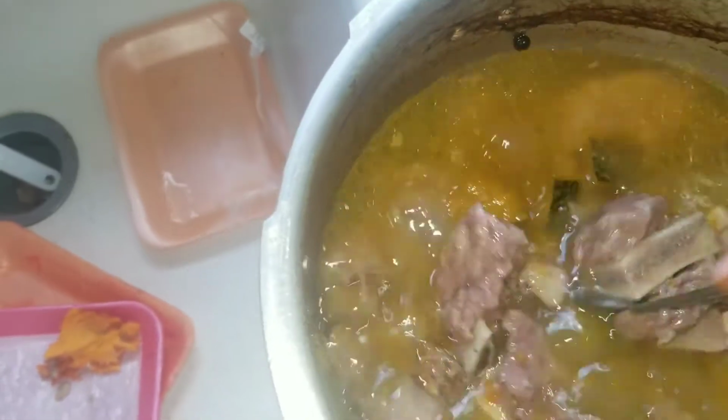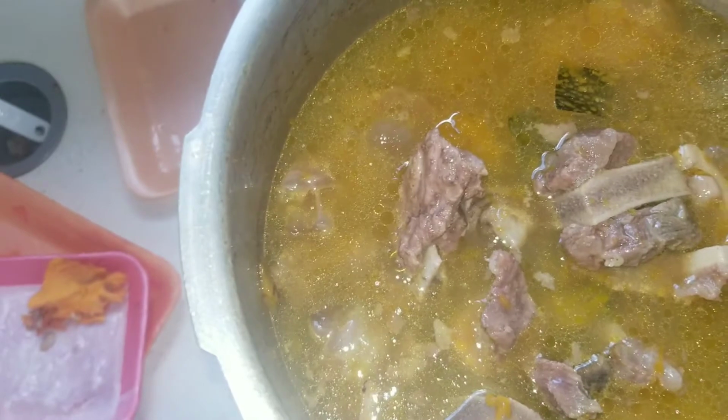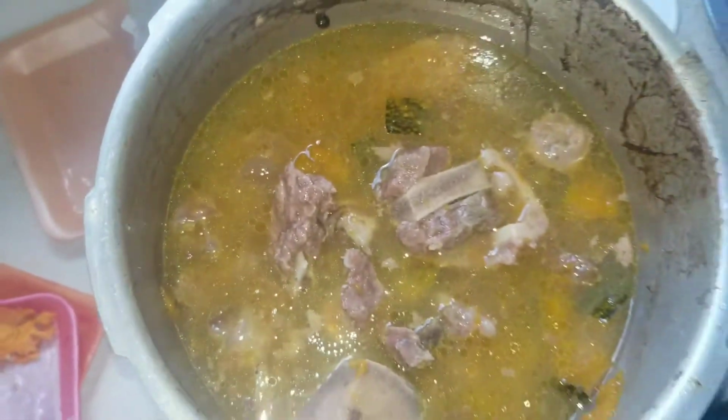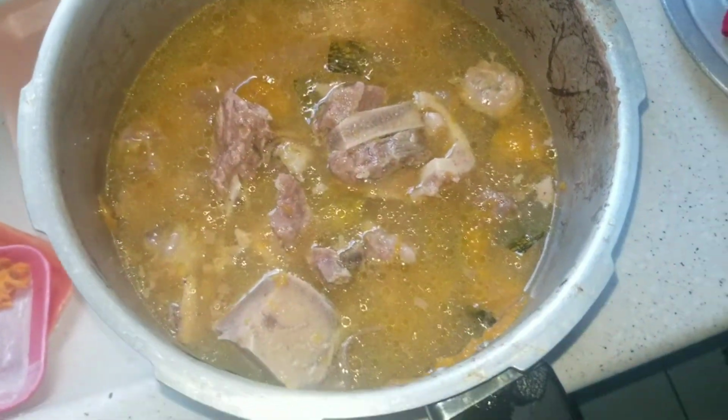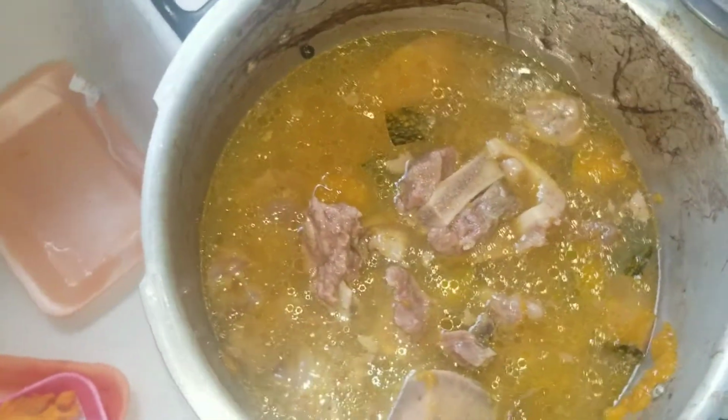Alright, okay. Go change the pot. And then we get the ball rolling. As for the corn, that's the only thing that's missing. But it's still a nice soup.